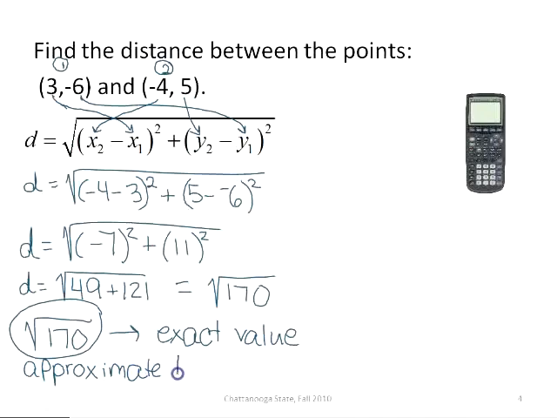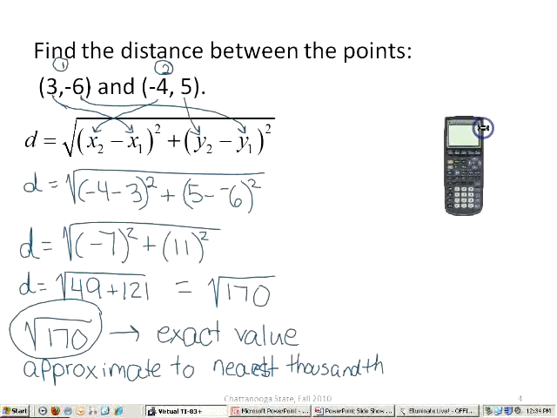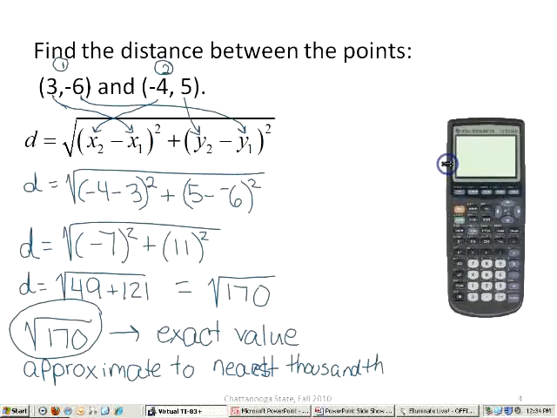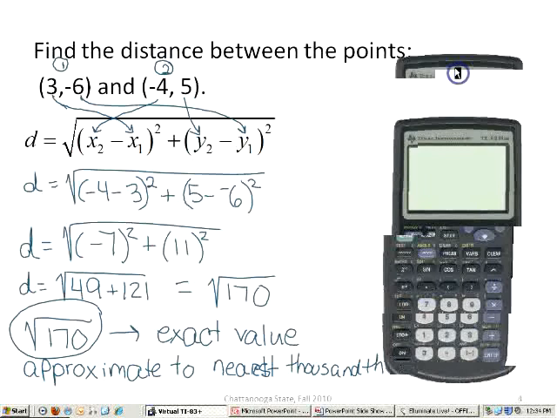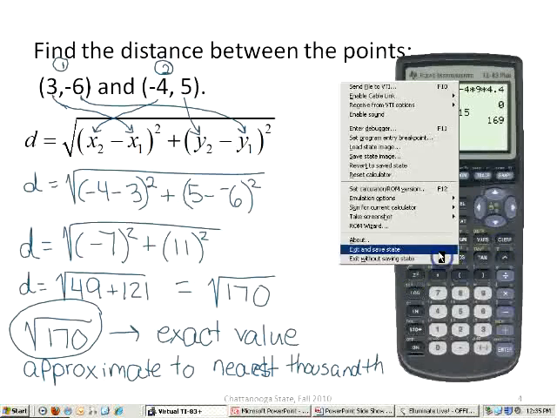If we want to give an approximate answer, we're going to need our calculator. Let's say we want to approximate this to the nearest thousandth. Now I need to go to my calculator. Now I want to make it bigger because I know you can't see that very well. So let me make this bigger on my screen here. And I'll turn the calculator on and then do the square root. The square root is right here. So I want to do second square root.